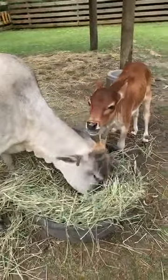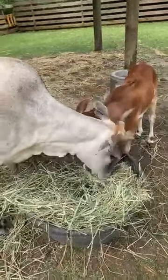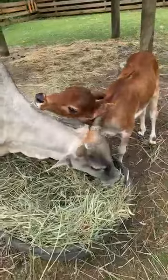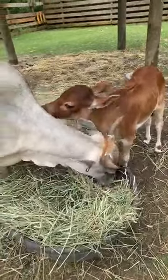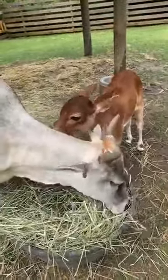And also throughout this COVID pandemic, he has kind of been our little ray of sunshine, kind of keeping us going. So you can see that he is adorable. He has a huge personality. This is his mom here, Lulu. So he is with her always right now, still growing attached to her.